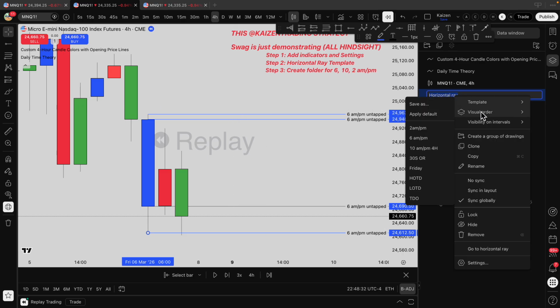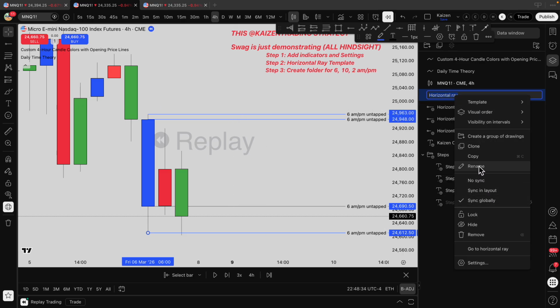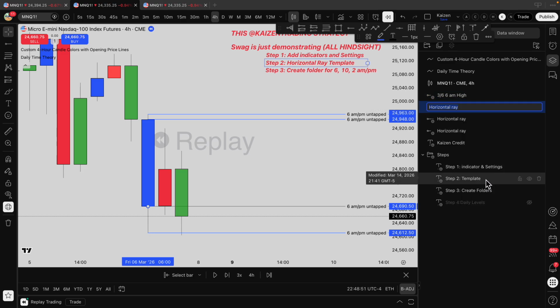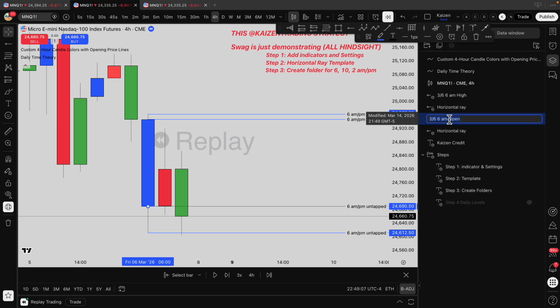And what are we doing here? All right, so we're going to right-click and rename. This is 3, 6, 6 a.m. high. This is 3, 6, 6 a.m. open. Oh, actually this is not. This is the 3, 6, 6 a.m. close.